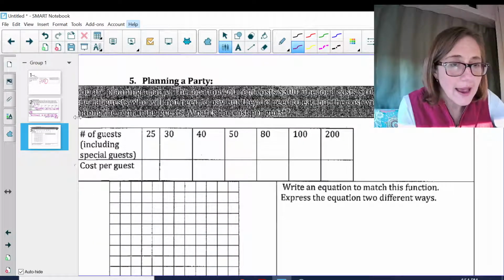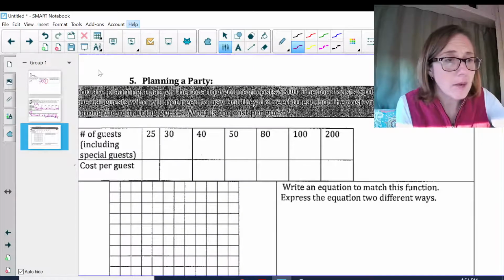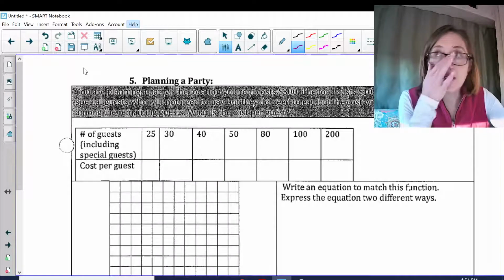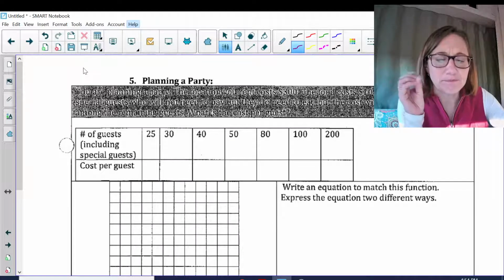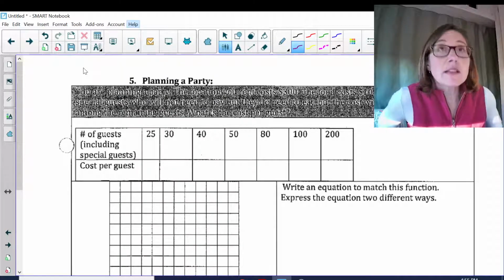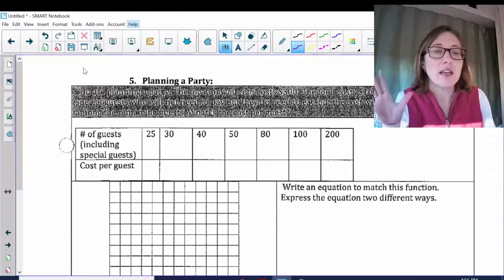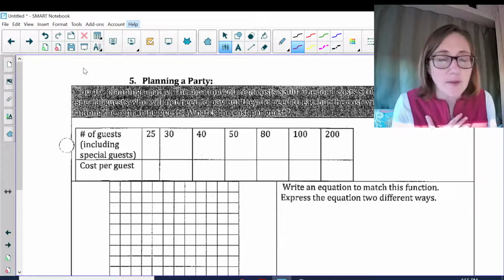Let's look at number 5, planning a party. And then you have a couple of others that are kind of like this, because you have like a dance and a, I don't know, something, prom or something. Anyway, so this is one that's really hard to read, so you can go read it over on the Canvas page if you would like to, or I know what it says, so I'm going to read it.